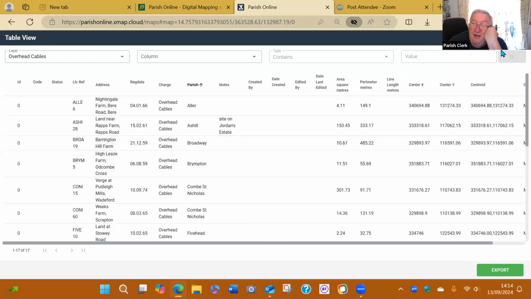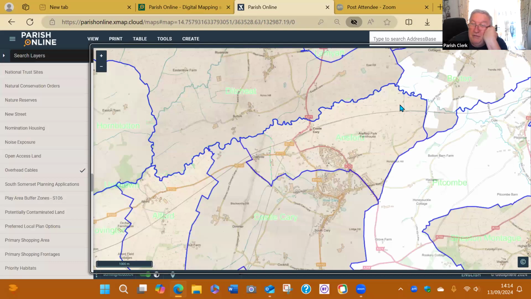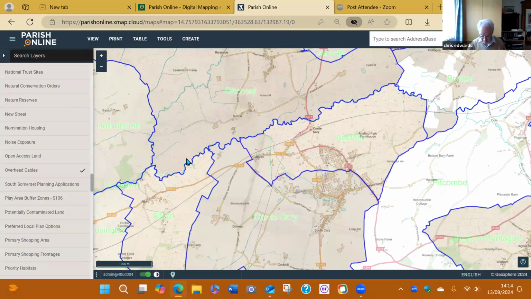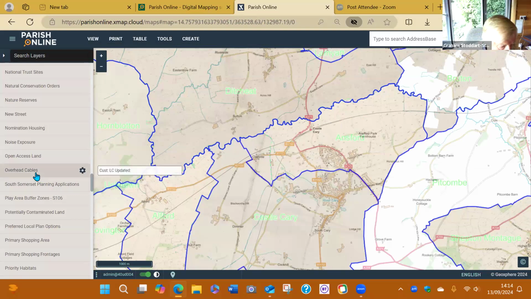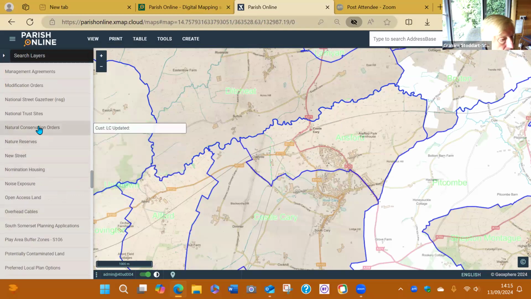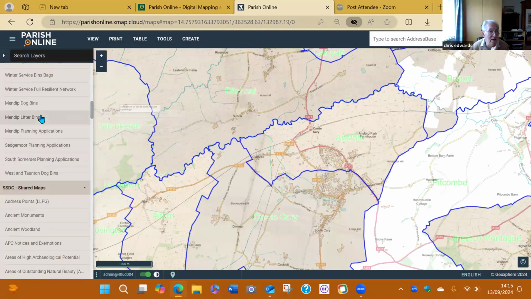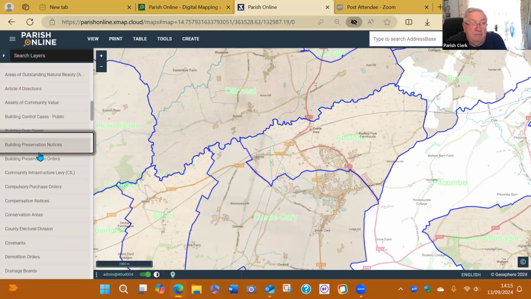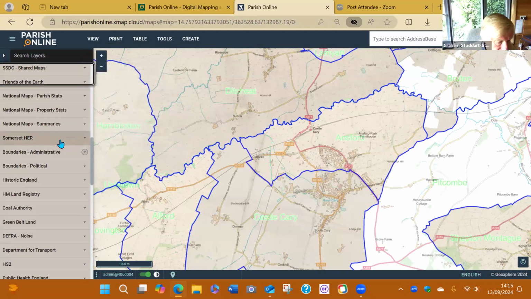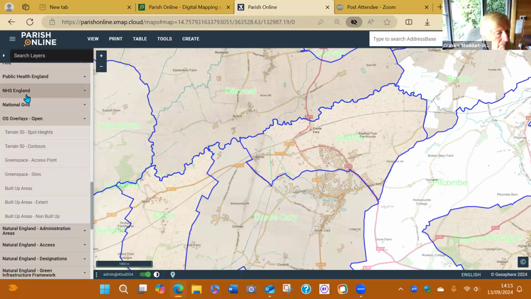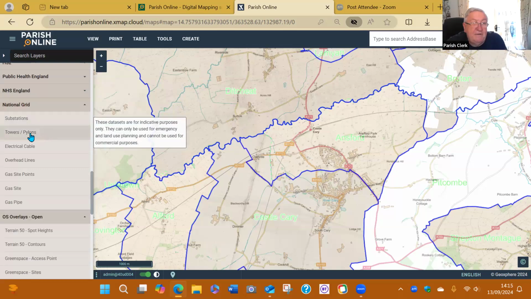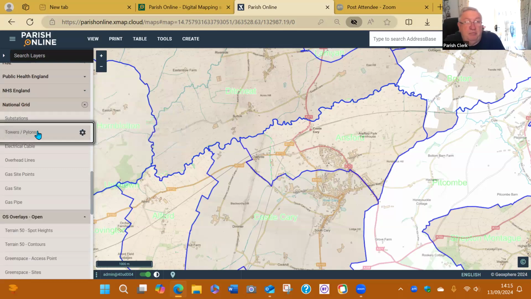Well, I'm under the National Grid layer, and I can see all our towers and pylons and cables. Well, you've got one or two up there, haven't you? Yes, we've got a few. If Chris goes into the National Grid layer, can he see those? He should be able to. It's not on the South Somerset layer, it's under National Grid in your layers. Just do a search, fastest way. There you are. Oh, look at this. Yeah, towers, pylons.